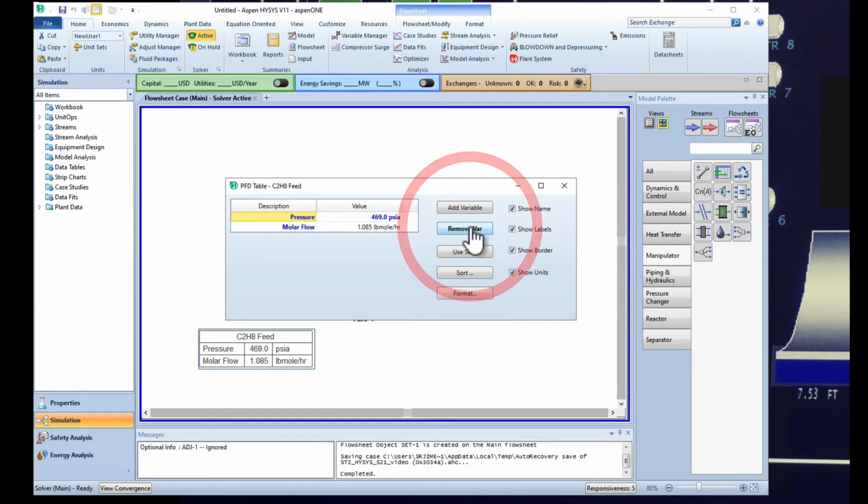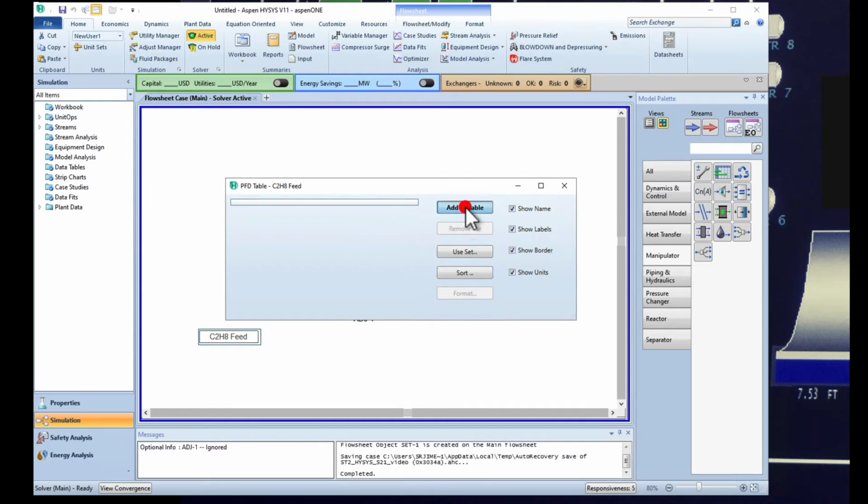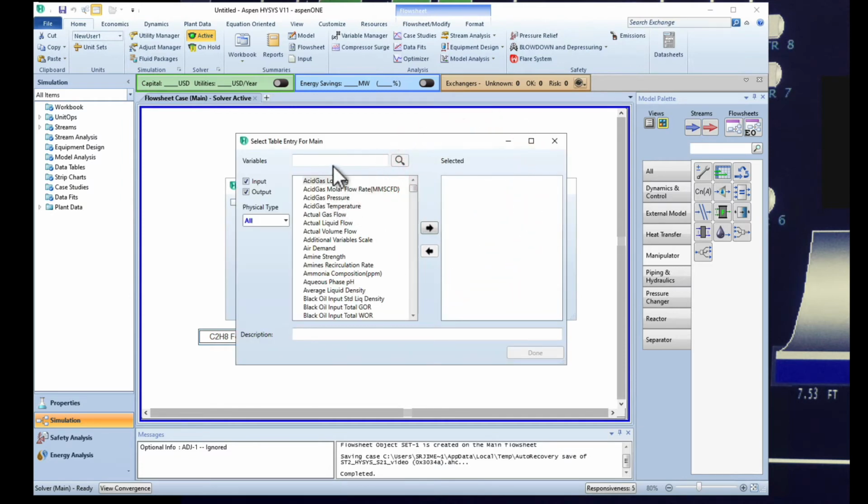So I'm going to remove variables, and you can come here to flow, component mass flow. Because I'm on the toluene stream, I just want toluene. Technically, you can put just the total mass flow, because in that stream you only have toluene coming in right now.